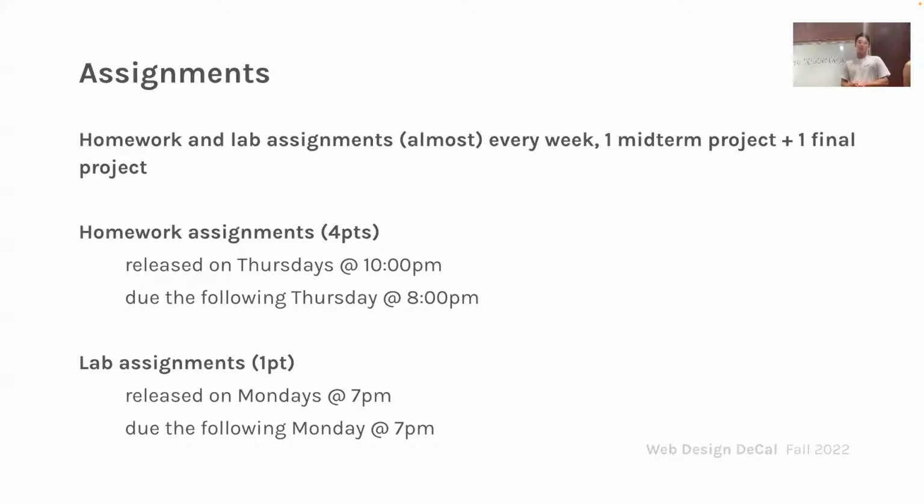Overall, we have homework and lab assignments pretty much every week, as well as one midterm project and a final project that we'll get into when the time arises. Homework assignments are 4 points. They're released on Thursdays right after lecture, and due the following Thursday right before lecture. Lab assignments are 1 point, which are basically mini homeworks, released at the beginning of lab and also due at the beginning of lab the following week.